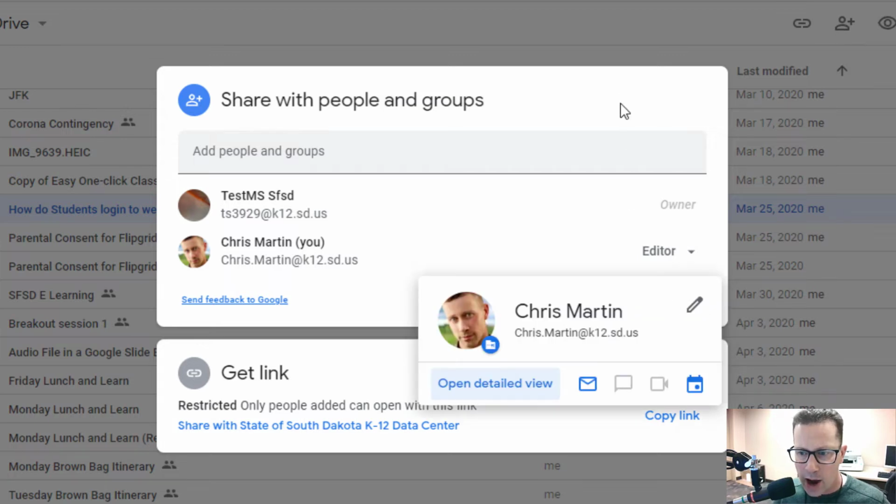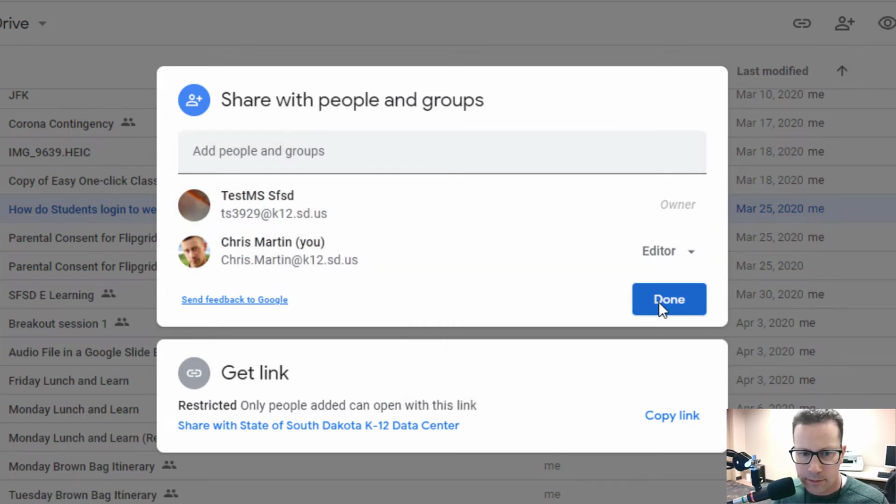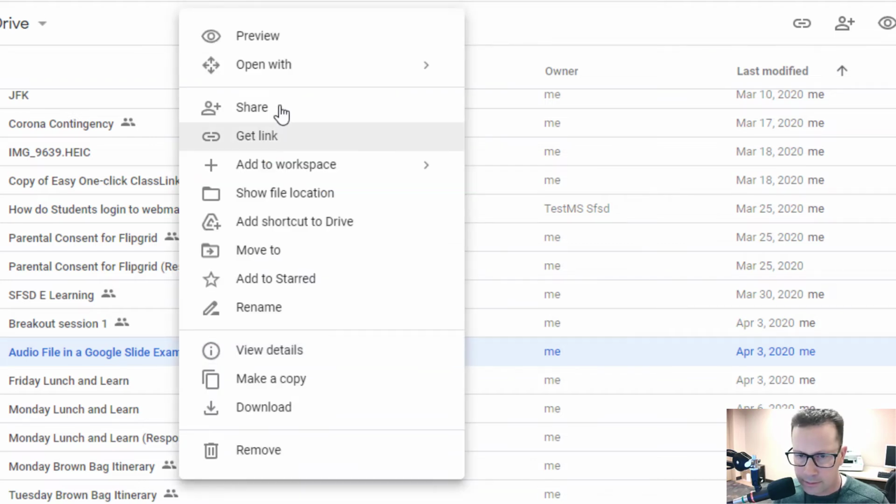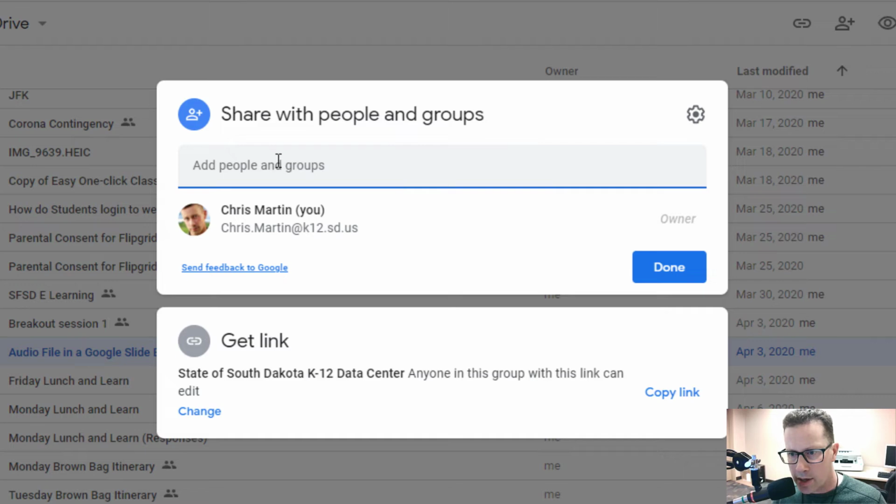Let's go into another file and take a look at how I would give out permissions. So here I have a file in Google Slides. I'm going to right mouse click and go to share. I can add anyone I want in this area. And just like before, I can grant permission to be a commenter, an editor, or a viewer. With the editor, it gives you the most permissions to delete things, add things. The commenter you can just add, and the viewer just lets you look at it.